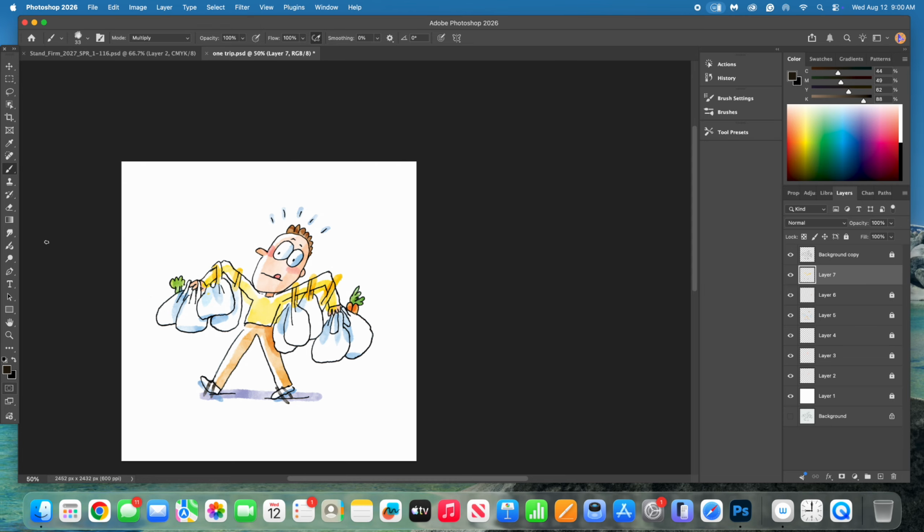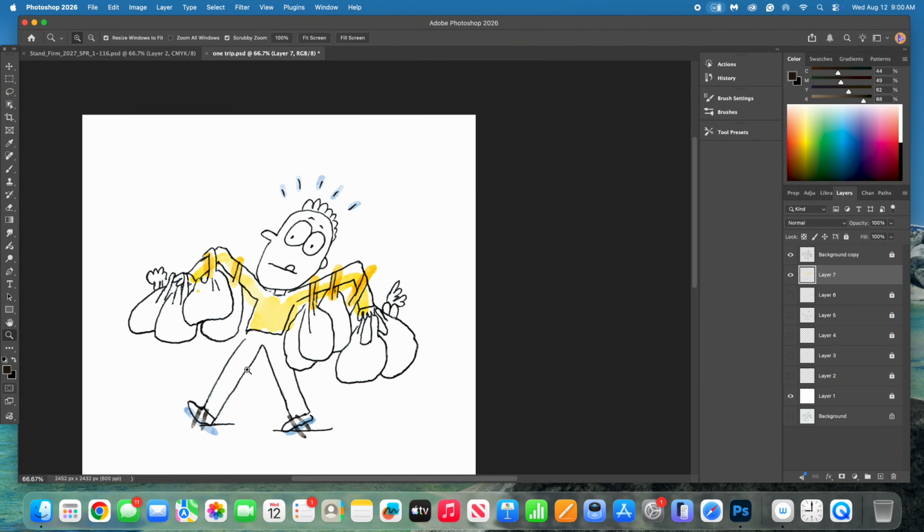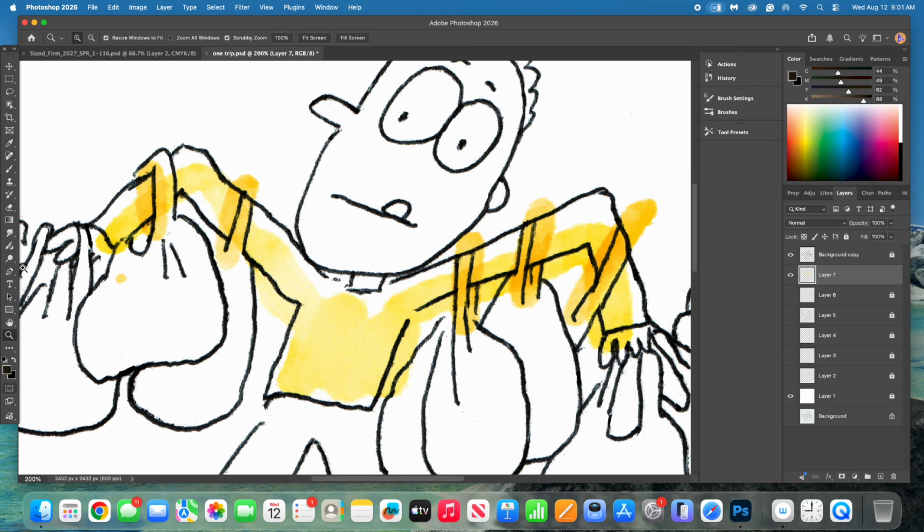Nice. So now I got layer 7 open, and I'm coming in to clean this up.